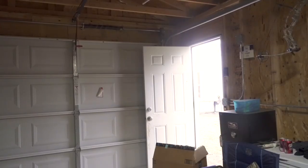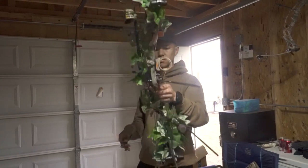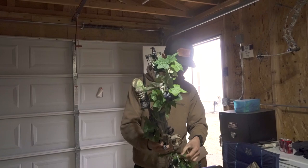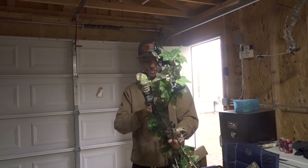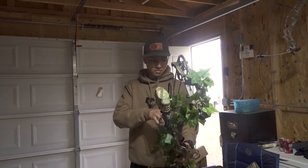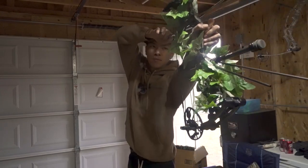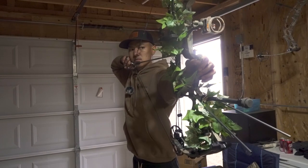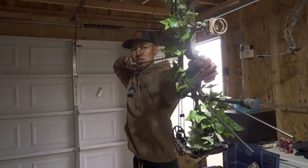Turkey season is just a week from now. I'm actually super excited for it. All right, let's make sure this is not getting in the way. Like this, these leaves here are probably gonna have to go because I can feel them in my hand. I don't want that messing up my shot. These guys lined up. Nothing's in the side picture.